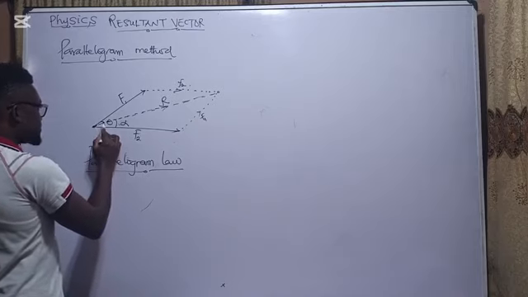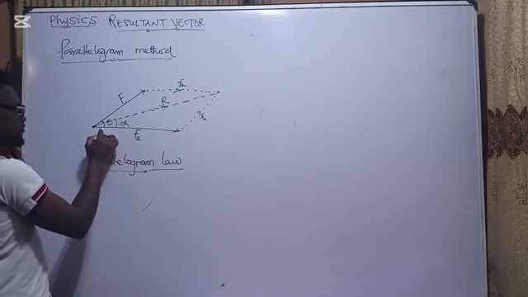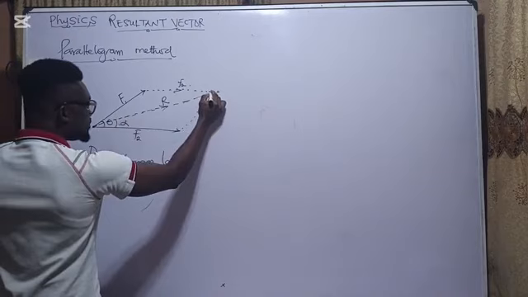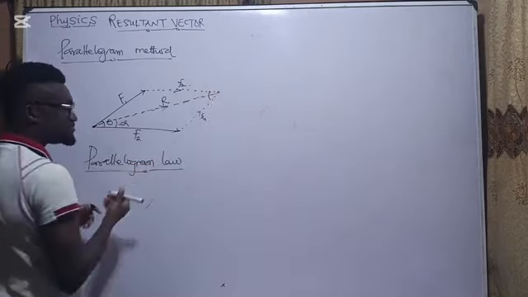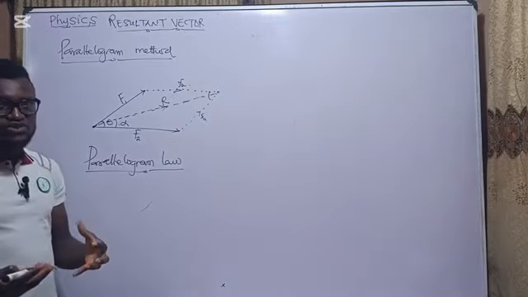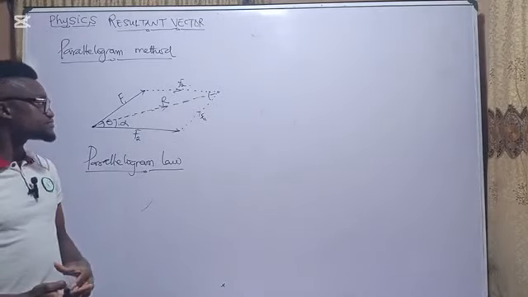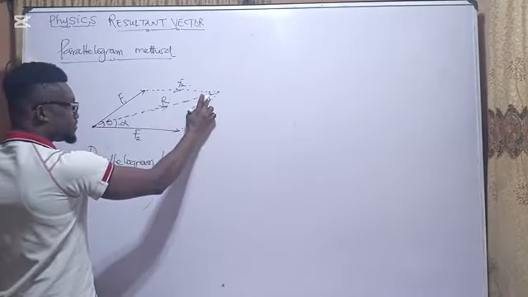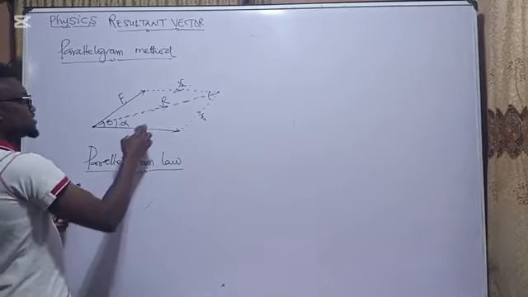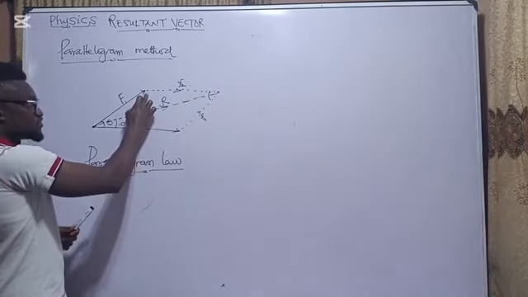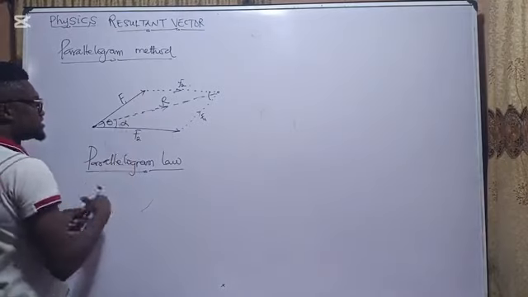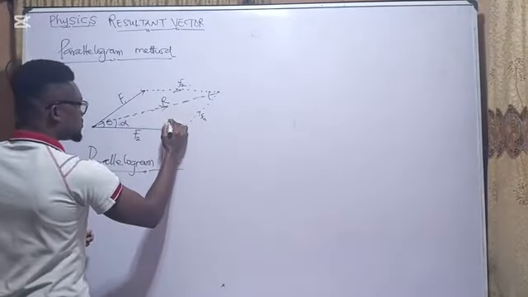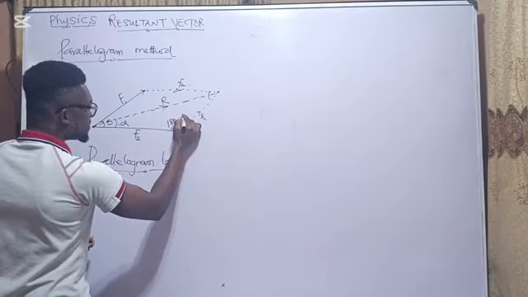Look at, here is angle theta, which means the angle here will still be what? The same. The opposite angles of a parallelogram are equal. Now, if here is theta and here automatically becomes theta, then the angle here, which will also be equal to the angle here, will now be 180 minus theta.